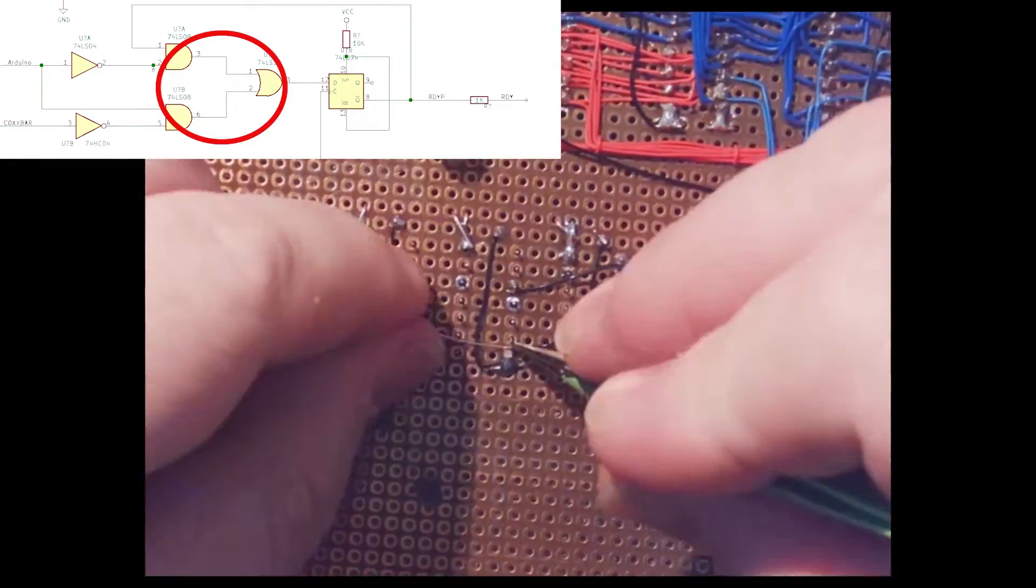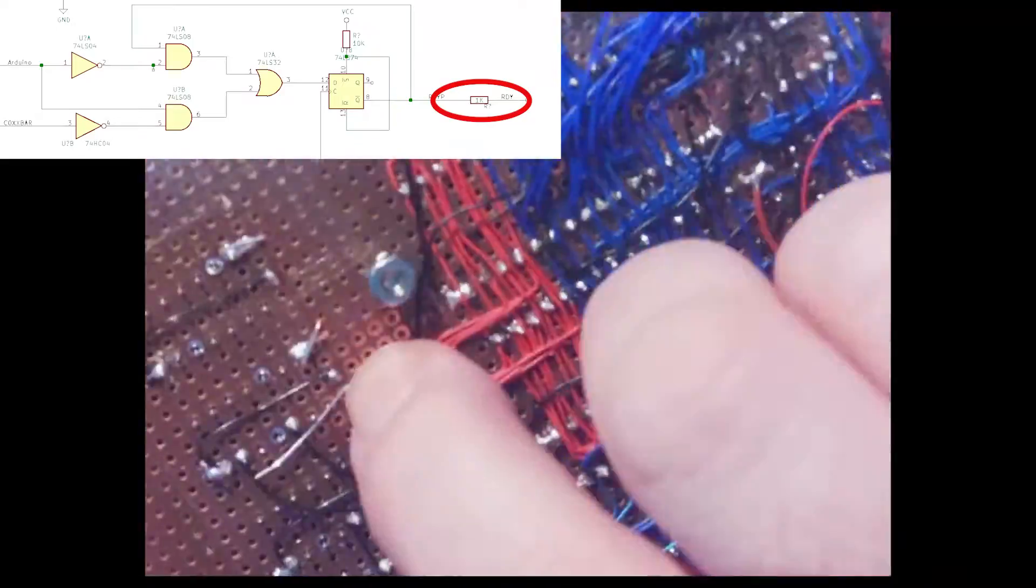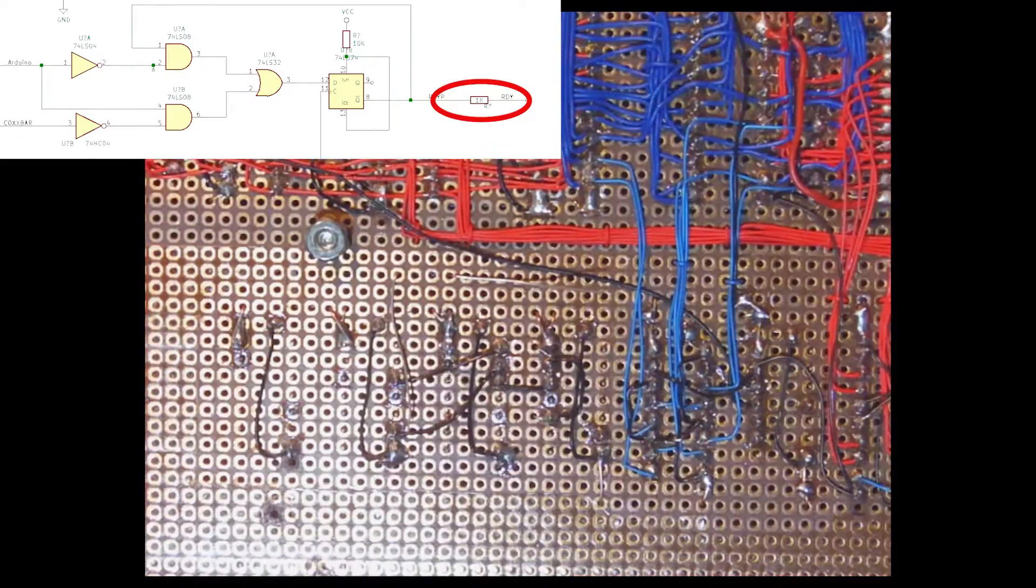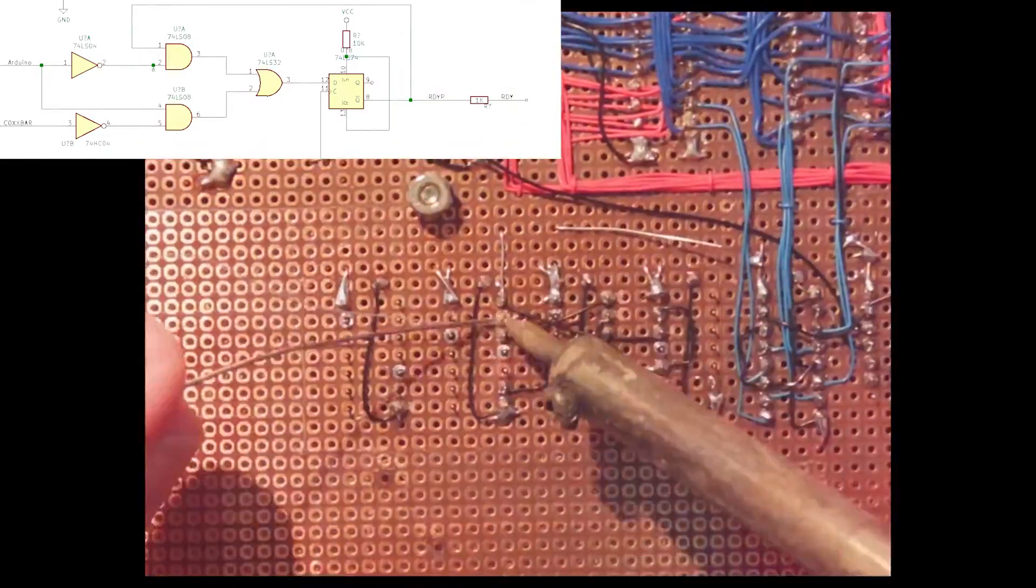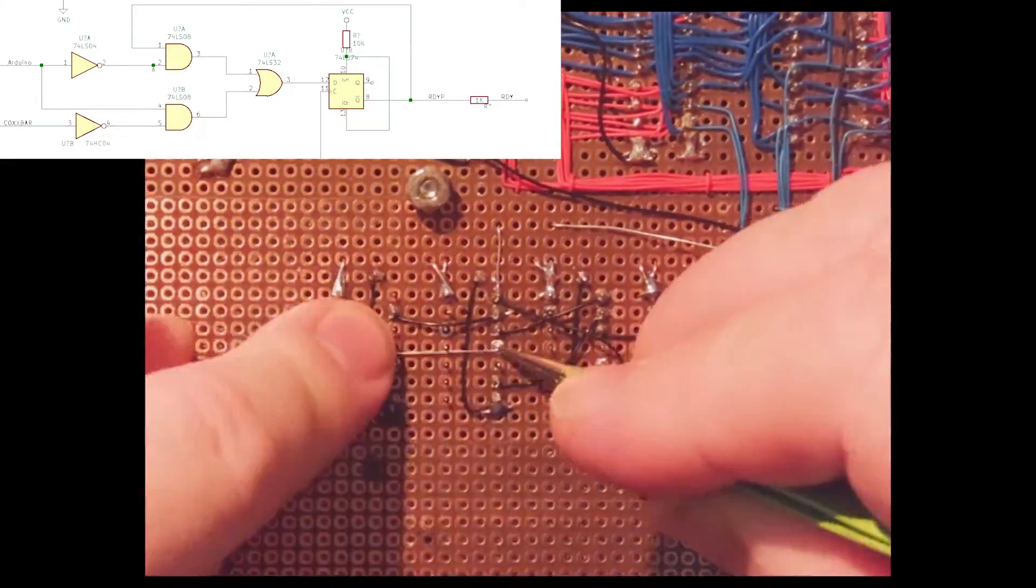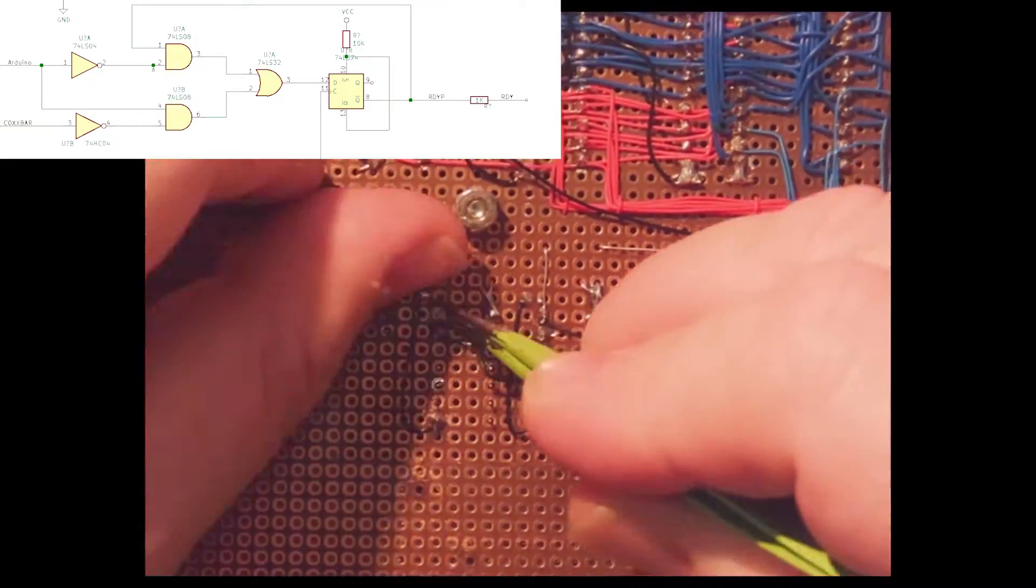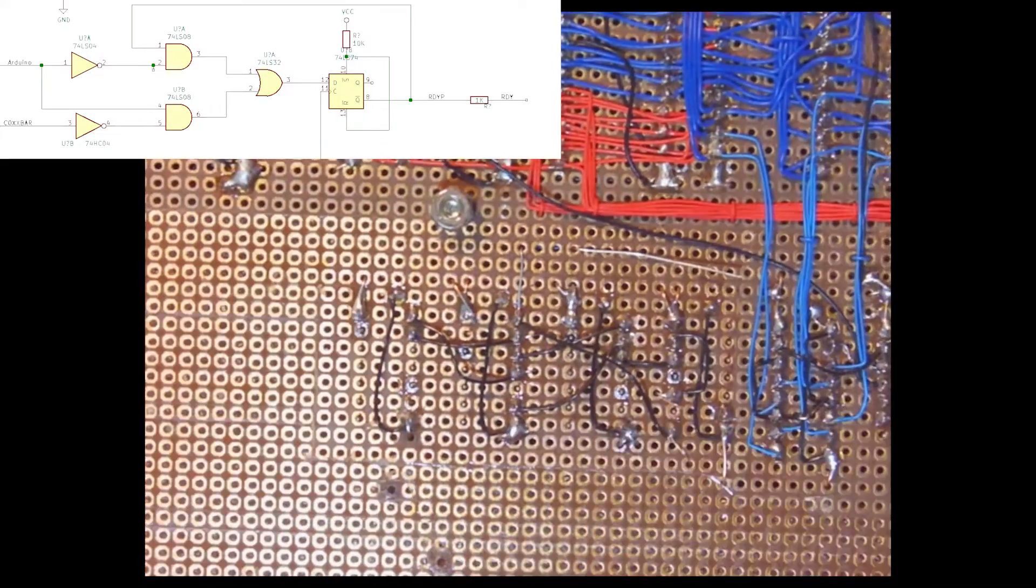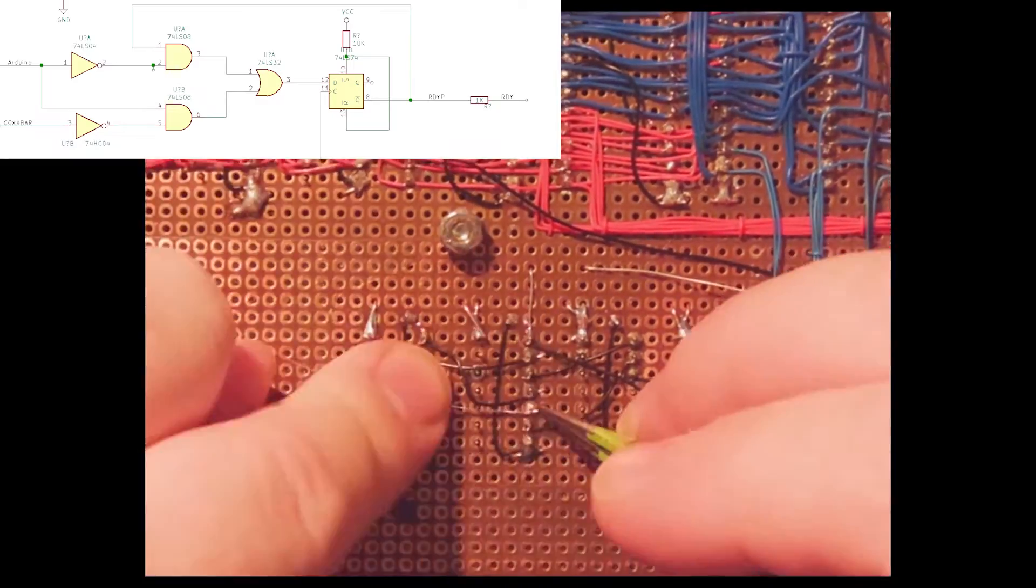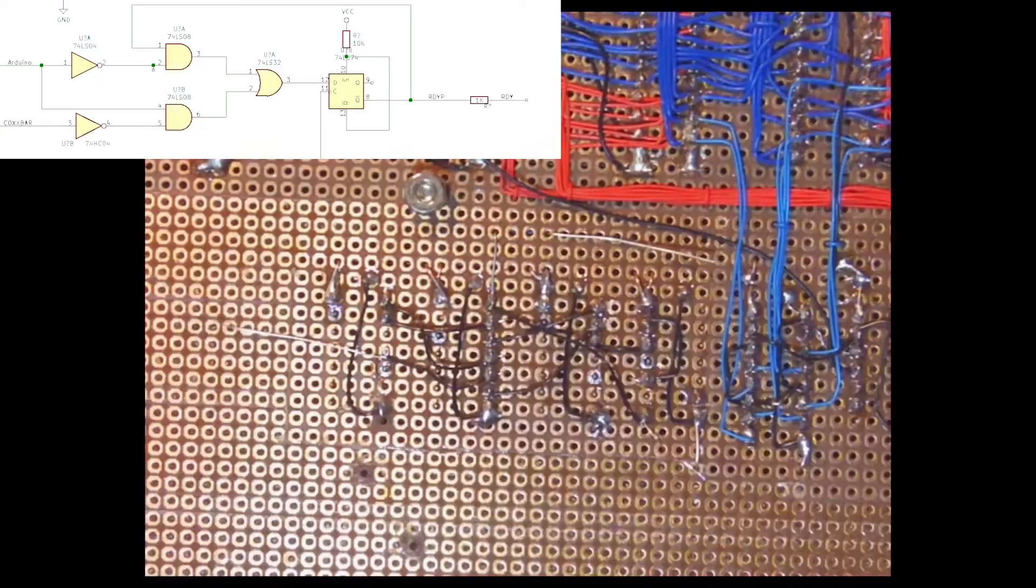Now we need the current limiting resistor for the ready signal. Connect up the signal from the Arduino. This goes to one AND gate, and the inverted signal goes to the other gate. The C1000 page signal out of our NAND gate is active low, but it just so happens that our ready state machine needs it to be active high. No problem, I just invert it.